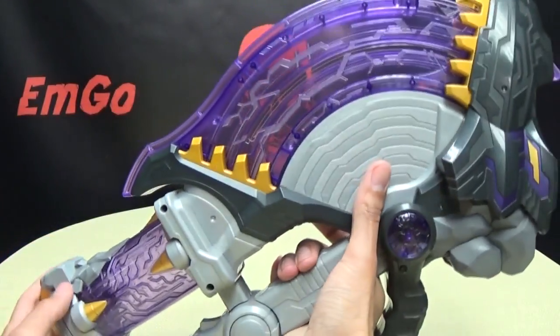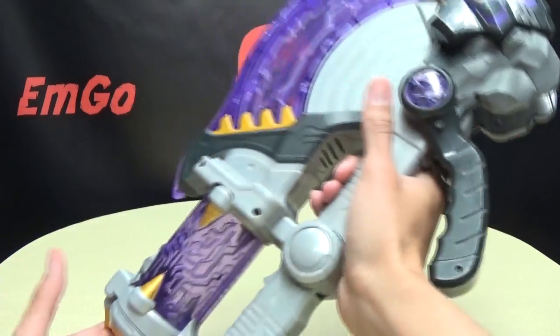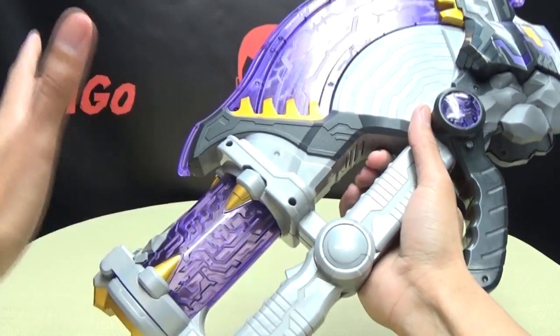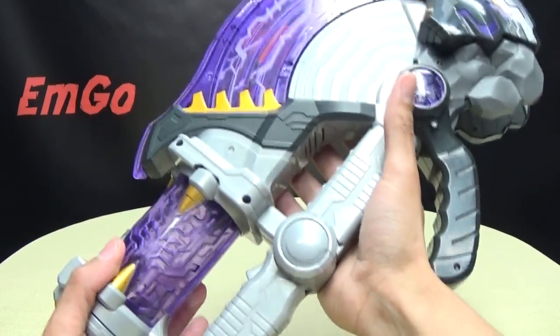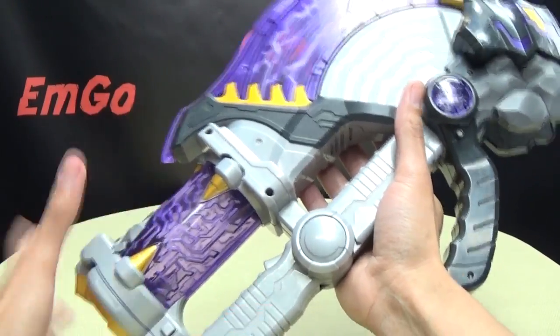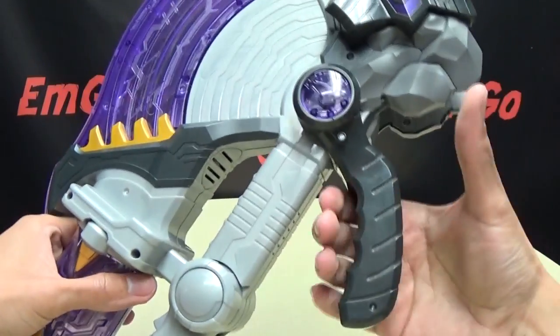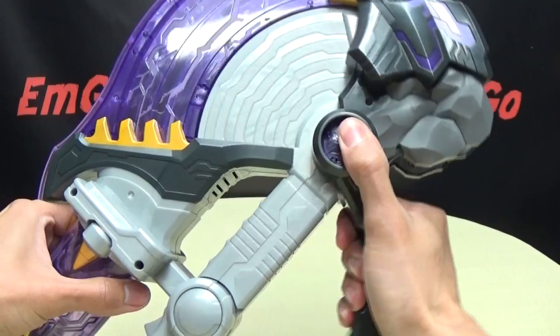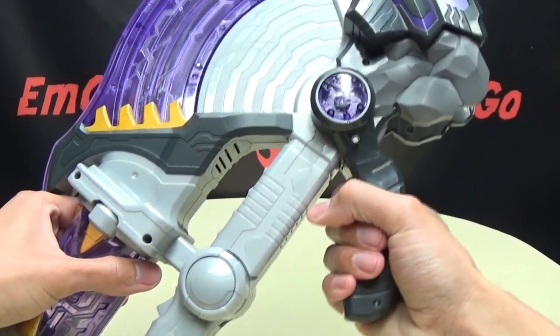There you have that. So we're ready to go and ready to make some noises. Now before we get to that, one thing I do have to point out is that there's really only one place where you can hold this toy where there's no real risk of breaking anything. You don't want to hold it by this handle right here, because this is a locking hinge, and you don't want to risk breaking that.